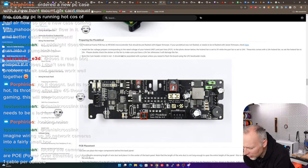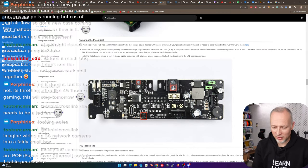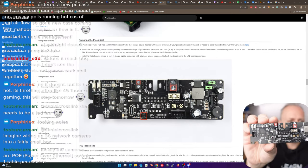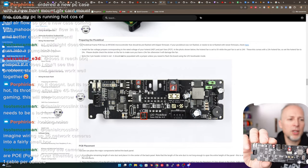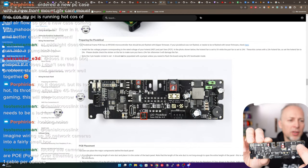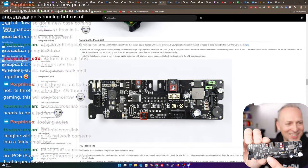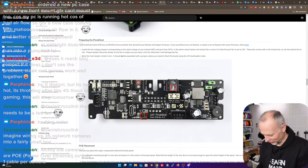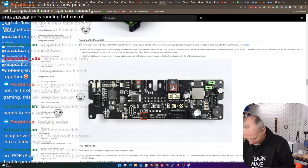Friends, what are you doing? I mean, honestly, this is so confusing. Look at this. We are looking at this part like it's in this picture, but we are actually interested in these two jumpers. We're not interested in this jumper here, right? It's marked red in this picture. It's not the thing that we're interested in. We're interested in this up here. That's completely wrong. That's completely misleading, my friends. Oh my goodness.